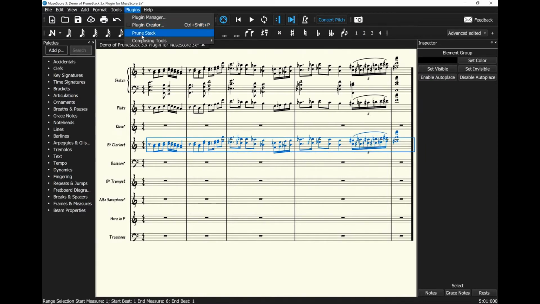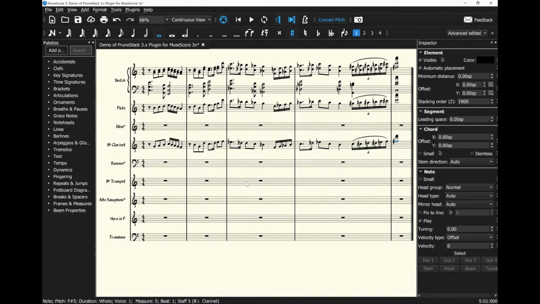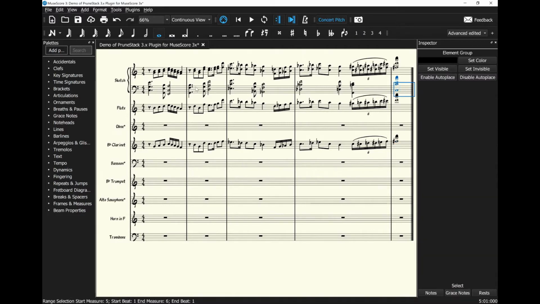I'm going to do the same thing for the clarinet part. Again, go to your plugins, select PruneStack, and in this case, I've got 2 levels. The top level is the flute part, so I'm going to prune that out. Clarinet doesn't need to see that part. Good. So now I have just successfully orchestrated those 2 lines for those 2 players, who now have a brilliant part to play. Let's go on to the brass section, how I'm going to orchestrate that. So in this case, I'd like the trumpet, French horn, and trombone to play these lines. It suits them, and I'll be done, and I can go on a break and do my thing.